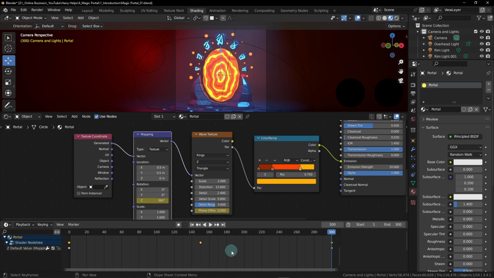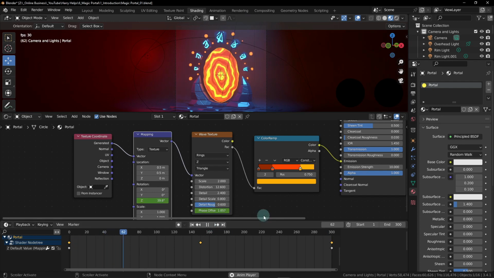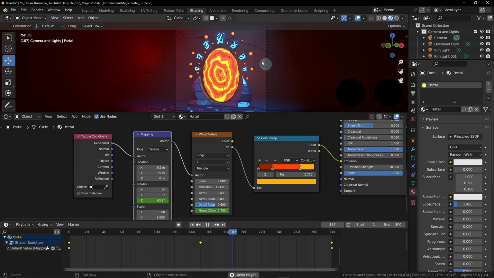Now that they're deleted, we can hit the play button here and watch what it's done to our portal. So now we can see our portal is not only breathing in and out, it's also spinning around. So it has this kind of whirlpool effect going on, which looks pretty cool. However, we'll notice that right there at the very end, the spinning isn't as seamless as everything else is. It kind of starts out slow. So right there it goes slow, and now it speeds up. So it's really obvious where the animation starts and stops.